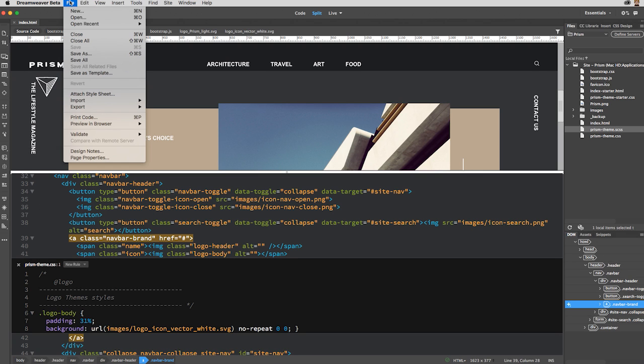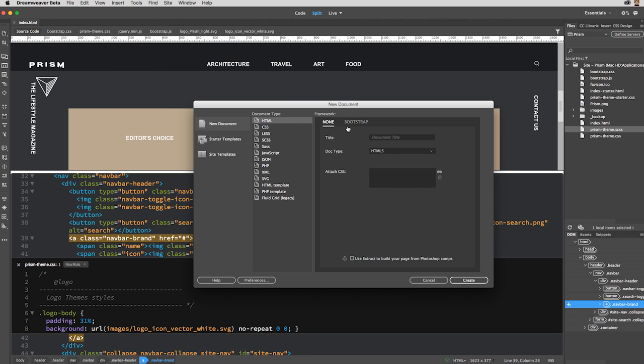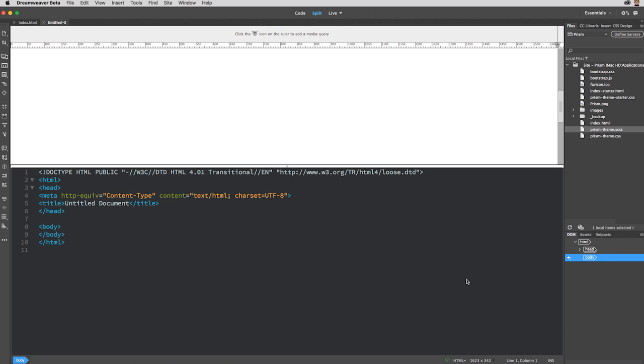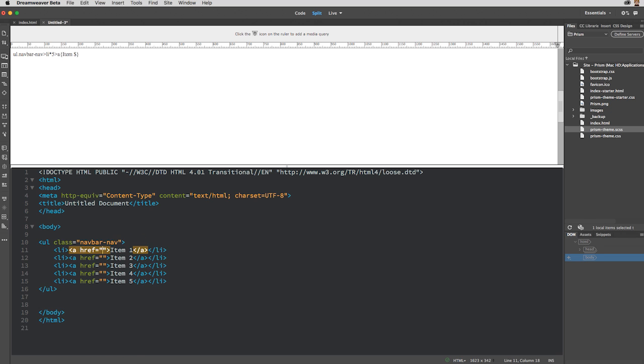Now let's get on to more new stuff. We do have Bootstrap integrated, but let's go beyond that because we also have support for web developer toolkits. I'll show you what that means. Really cool. Basically shorthand for writing code. In this case, I want to create 5 list items with an href. Just hit tab and there it is.